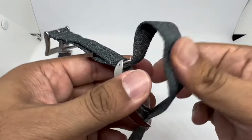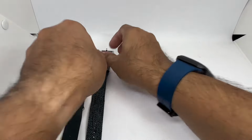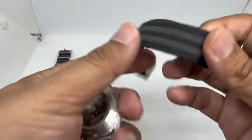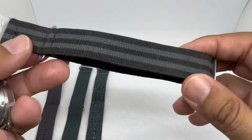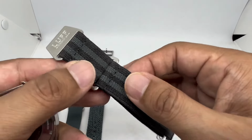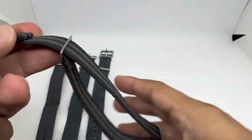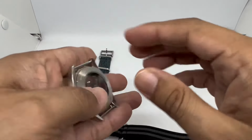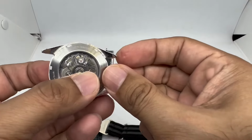lovewatchstrap.com, but this time around they call this an elastico strap. So we have this elastic material here. I've chosen the modern Bond style colorway here. So we have this hook system here, and we have this adjuster here. What we can do is take out these quick release pins, both of them.